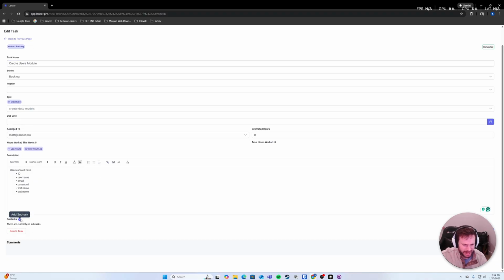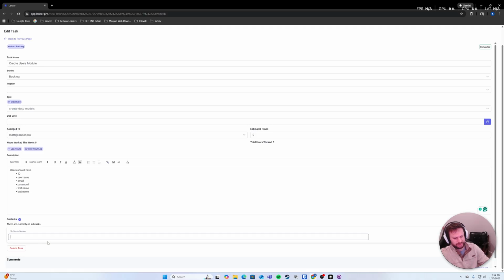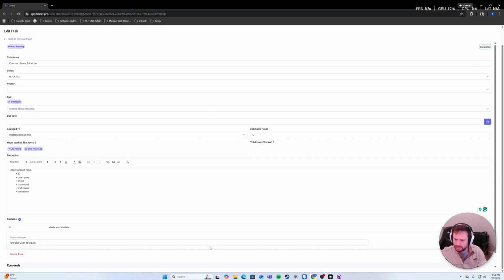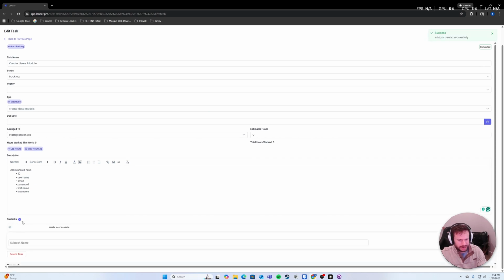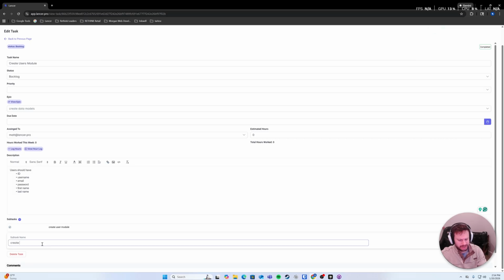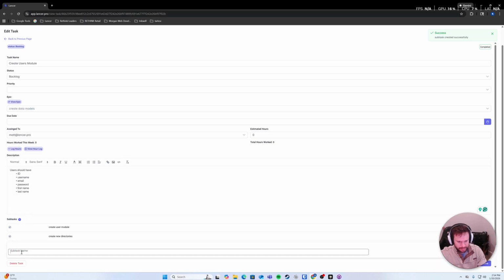So let's just go ahead and map out these subtasks for this. So the first one, we're going to create a user module. After that, we're going to create new directories. And then we're going to create schema and DTO files.